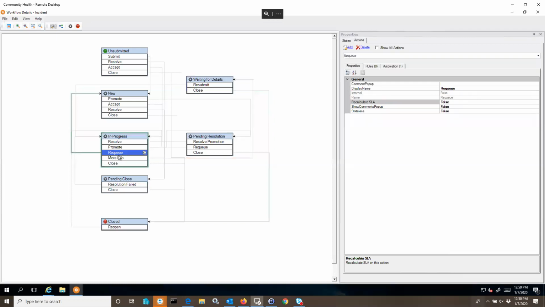You can also reset the SLA. For example, if you have a ticket that's given the wrong SLA, you have the ability with this recalculate SLA property to keep the amount of time, but switch to a different set of conditions.